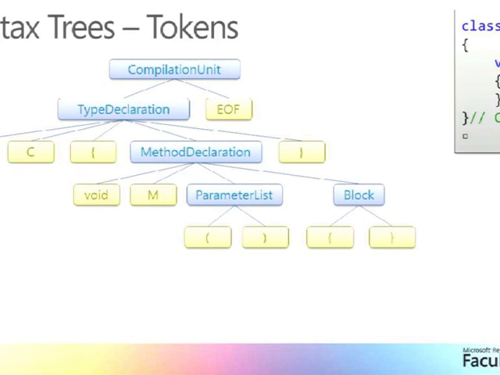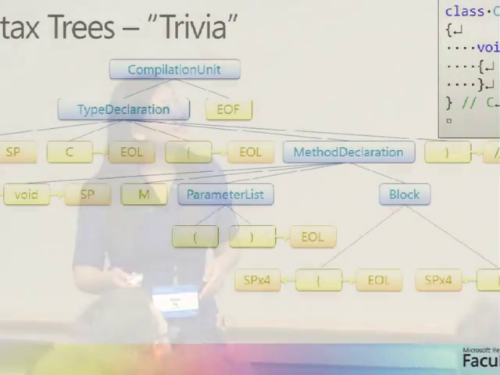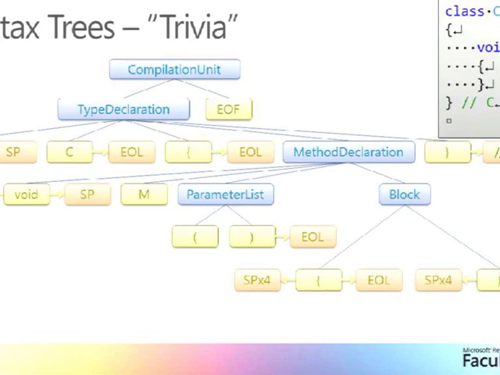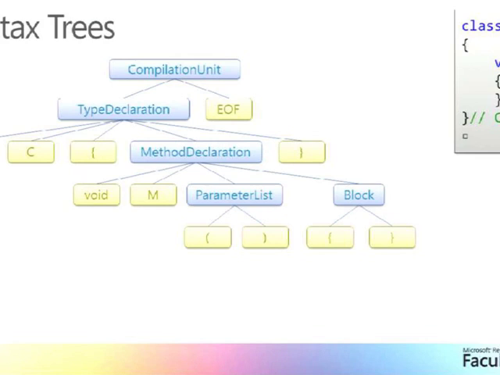We also represent the tokens. So you can see here, even that end of file token is represented off of the compilation unit. You can see where class C and the void end method is represented, including the open and close brace and parentheses. We represent trivia at this point as well. You can see that every token in our model is able to hold leading or trailing trivia. So those orange pieces here really hold everything down to that comment. If you look all the way on the other side, you can see that that comment there is a trailing trivia off of the close brace. It's kind of an easier view to look at.